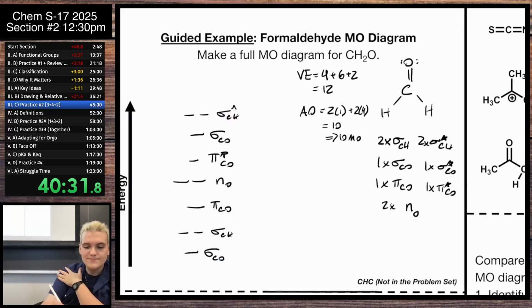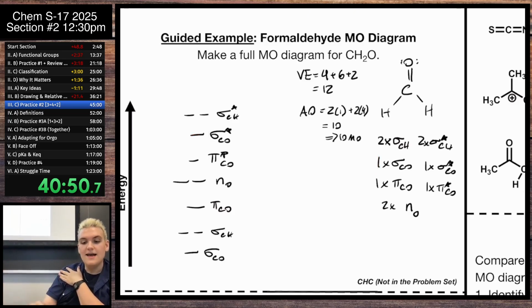I have a question. Yeah. How do you know how many electron lines to put on the other one? If there are two of them, then two. If there's one of them, then one. No, you're fine. So if there was 3, you do 3. Yeah. And if there were 7, you do 7.